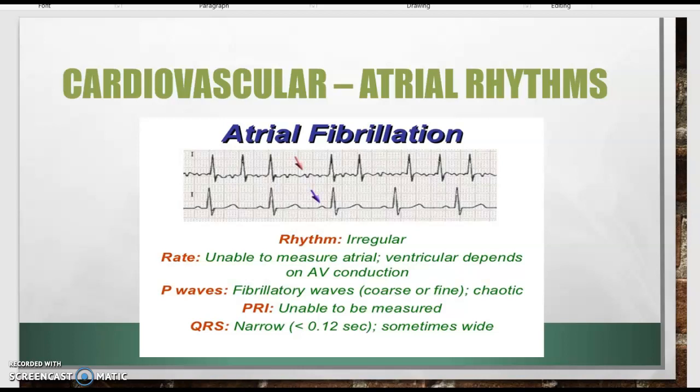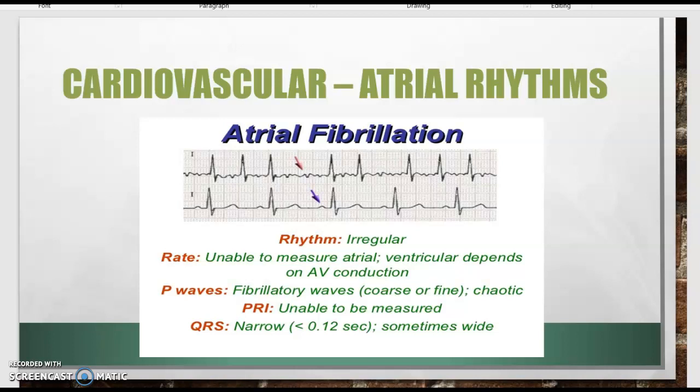Okay, so we are going to pick up where we left off here on atrial fibrillation. I might repeat a few things just because I want to make sure that you didn't miss anything at the end of the previous presentation. So atrial fibrillation, it is irregularly irregular, which means the QRSs will never march out in a fib.